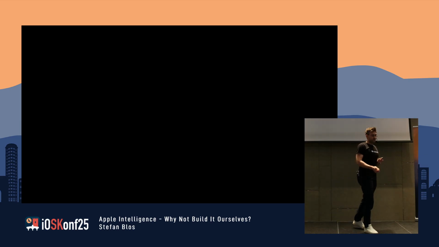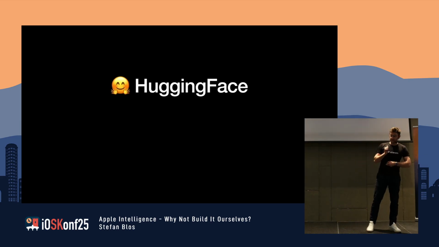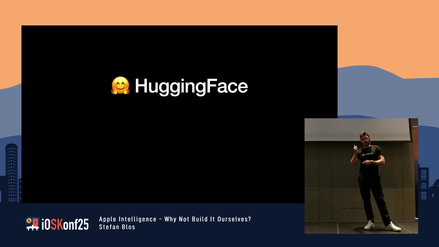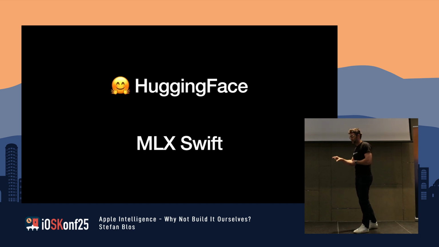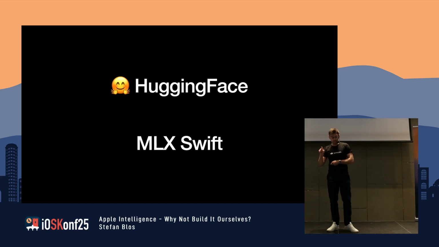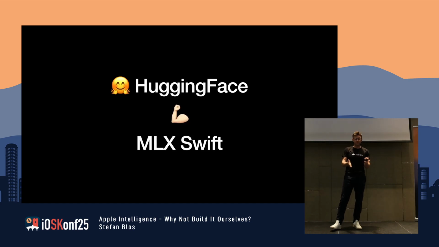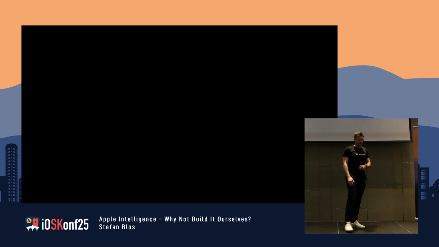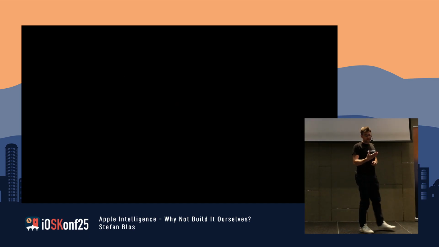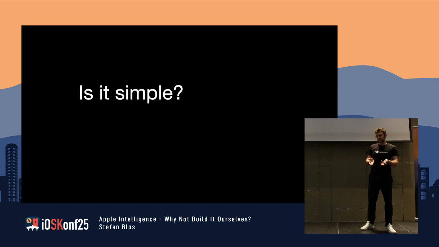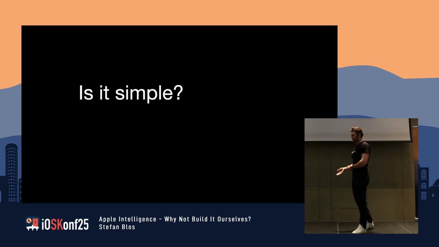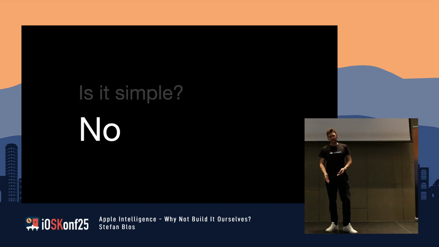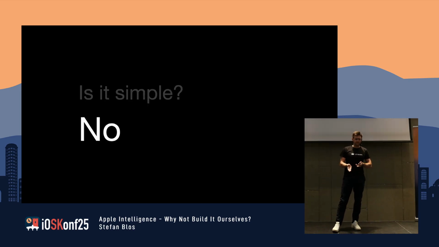But that's great, right? So we know that we can use Hugging Face to get an open source model that we can then download and use MLX Swift in our application to run this model. So this is great, right? So we have solved the whole process of getting this done. This sounds simple, right? Just download the model, run it, and we're done. But actually, it's not that simple, right? It involves quite a few steps.